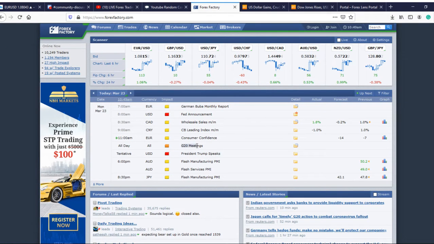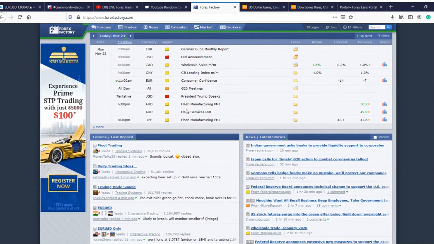As this event's happening all day, you can have Trump say something at 3 o'clock, and then at 5 o'clock you might have the Chinese PM, or you might have people from the European Union speaking. So it's going to be unexpected volatility today. So do expect that, because these developments are going to come as they come. And then President Trump speaking is tentative, meaning it could be any time of the day. And so it's going to be a bit of a gamble to trade today. But if the setup's there, we can go with reduced risk.